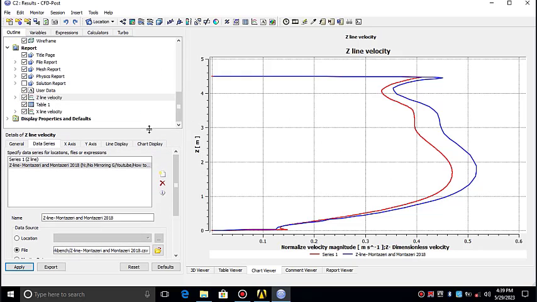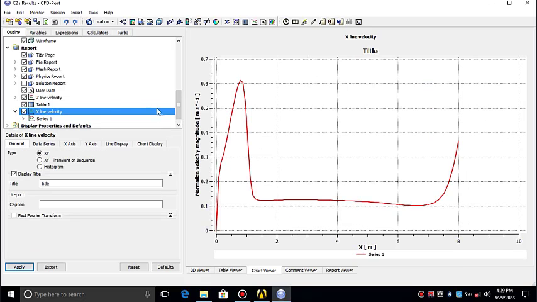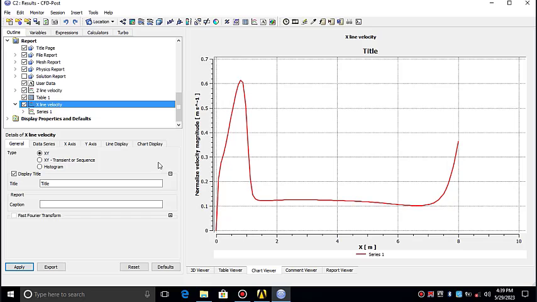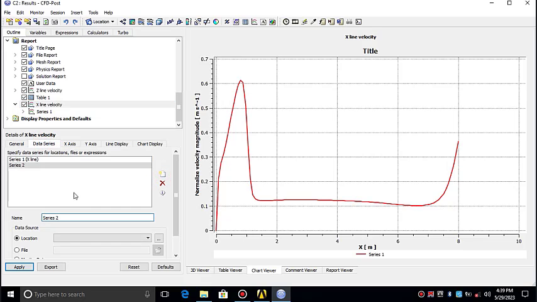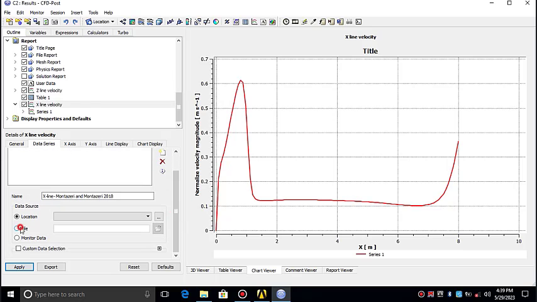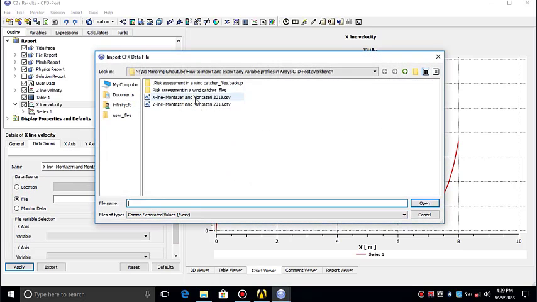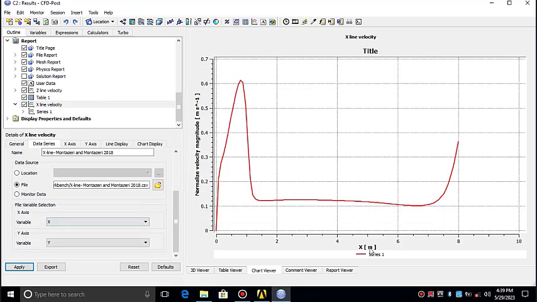Okay, or even you can import the x-line velocity similarly, and for example I name it x-line, and again x-line, the x-axis is x and the y-axis is dimensionless velocity along this line.